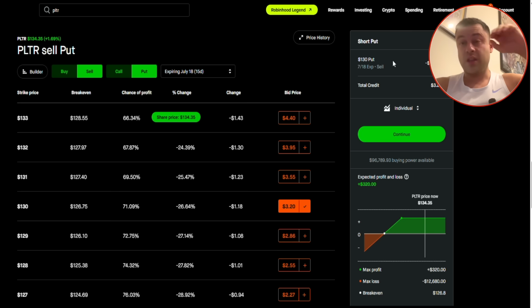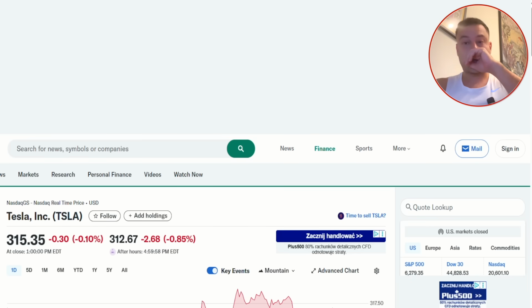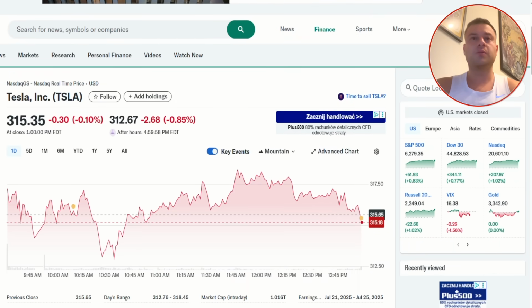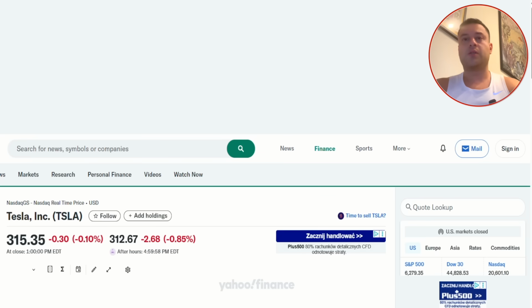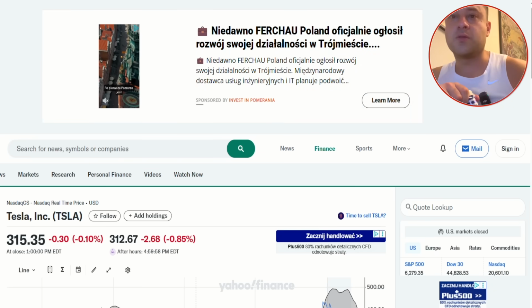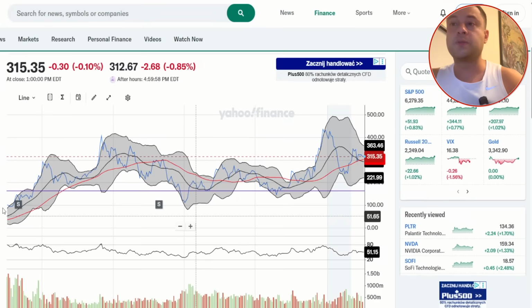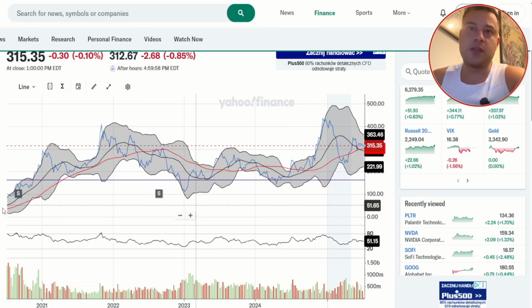And yeah, July 18 is the move. Now let's move over into the second stock that I wanted to cover, which is Tesla. Tesla is really amazing because it just goes up and down all the time. It's going to be a tough one to make it through, but Tesla is bouncing up and down, and because it's bouncing up and down, that's a perfect opportunity for you to essentially sell puts and then sell covered calls. So if you sell a put option, say for 300 on Tesla, then you can buy it for 300.